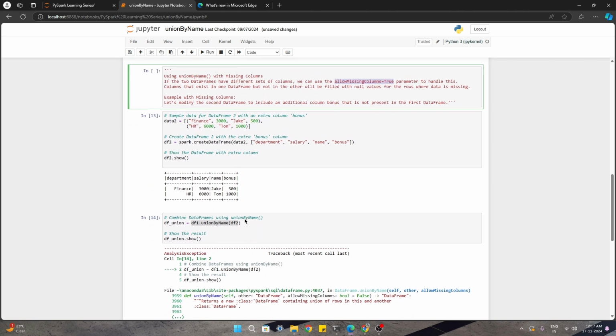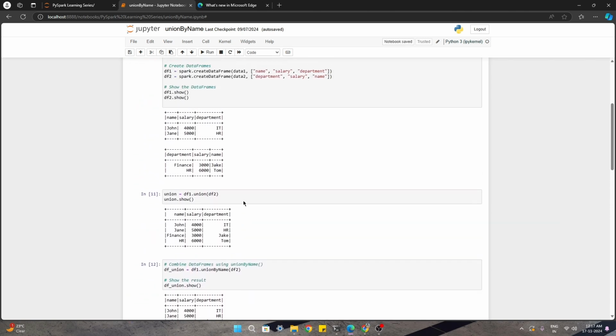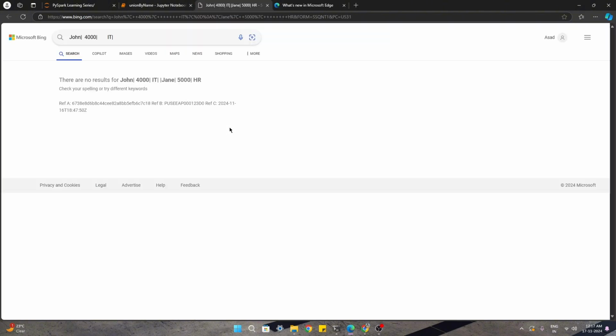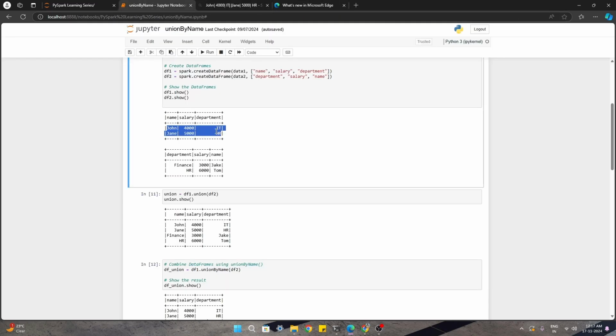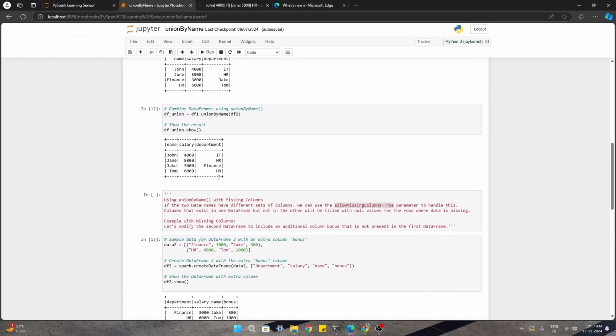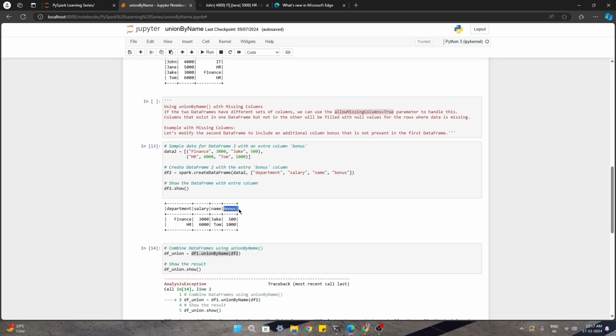In data frame 1 we didn't have the column bonus, so it will take these two values, but mark the bonus column as null. In our data frame 2 that we just created, we already have bonus, so it will still be there in the combined result. The other two records will come as null for the bonus column, and for these two it will have the actual values.